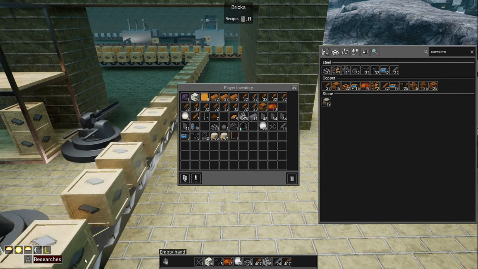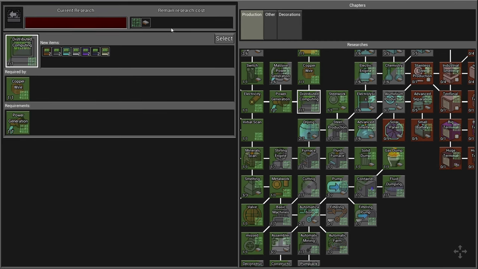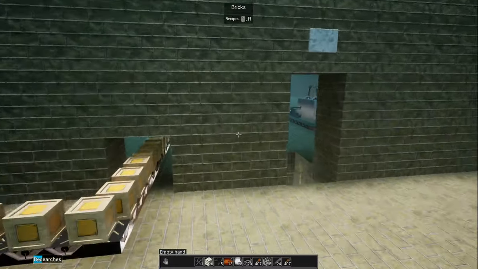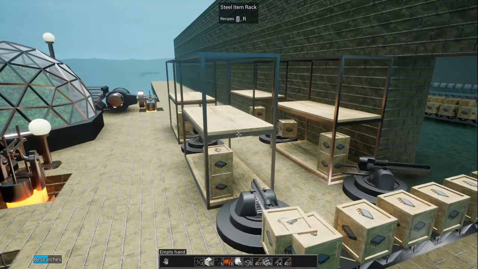Let's go ahead and pick yet another research. Where are we at? I'm just going to pick stuff at random. Boom. Select. That's another one that has circuits when I picked it, but it didn't show it on the icon. All right. Yeah, lots to do. I think we're good over here. We'll see how much the copper shelf stores versus the steel one.